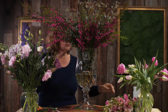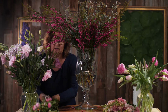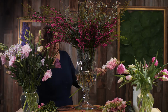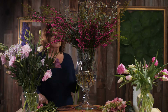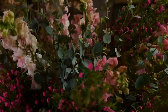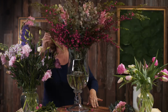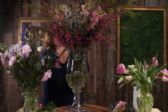Okay, so now I'm going to take my taller flowers first, which are the snapdragons, and I'm going to take my stem stripper and lightly strip the stem because I don't want any bacteria in the water, and I'm going to recut the stems again. And there we go. So see how it's coming together really nice? And we got the Lisianthus in the stalk, which are really nice, and I'll stick in the ranunculus and the sweet peas and the tulips in. Oh my gosh, what a nice variety of flowers that I have to work with.